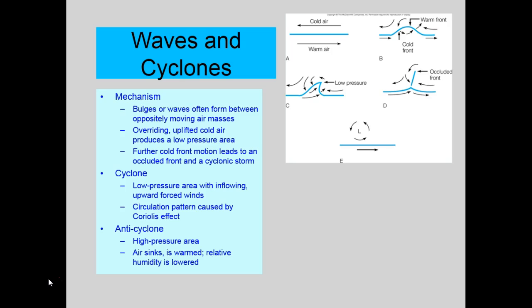And the low pressure area then is the thing that sucks up the air from beneath. The warm air goes flowing up, and that's your unstable situation. So the air starts moving like that around the low pressure area: counterclockwise in the northern hemisphere, and clockwise in the southern hemisphere.